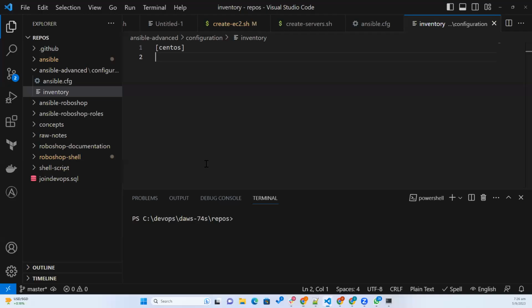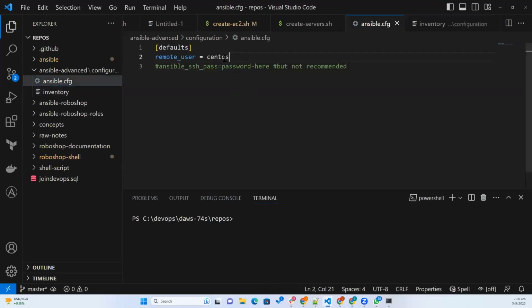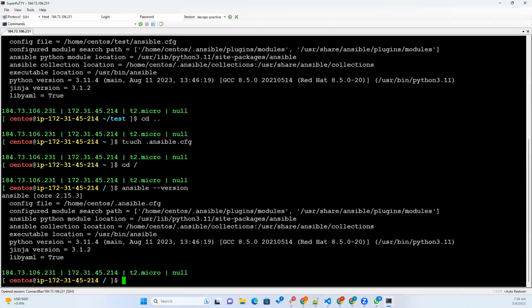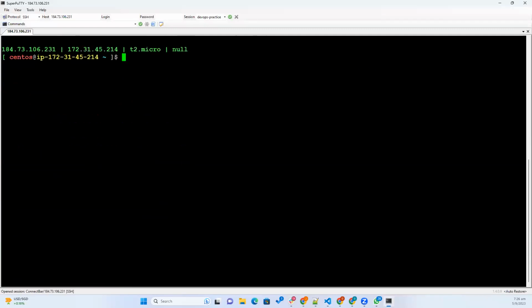This one. So this is the inventory, and here I mentioned the user, and I need to have the private key also. So for that purpose, this is the Ansible server. Here you need to maintain the private key inside the server. Don't put it into the repositories.